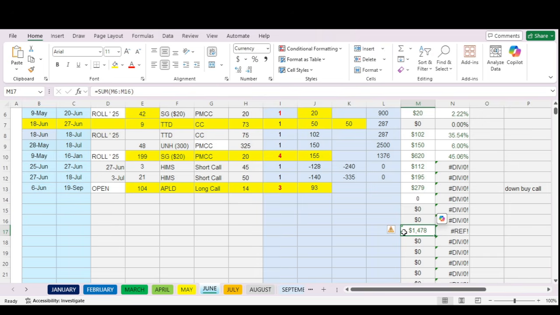But in addition to that, I'm going to show you how it all worked out for the 6 months I have been trading. Just to let you know, not all that glitters is gold. Before I show you the results for the 6 months, let me bring this to your attention. With Applied, I did receive $279 for selling the options. However, in order to sell options on this, I had to have collateral. The collateral for this was a long call expiring September 19th, and currently I am down on that long call.